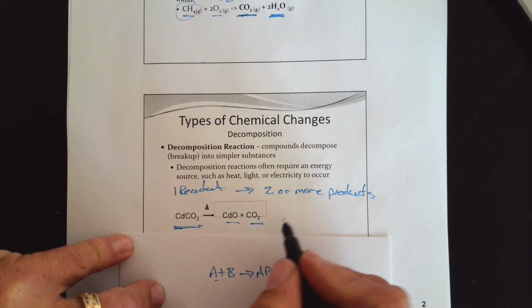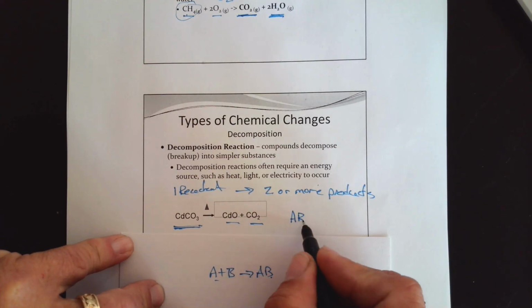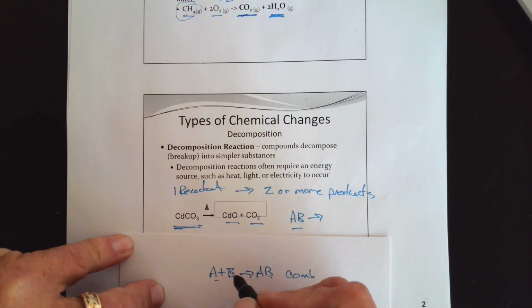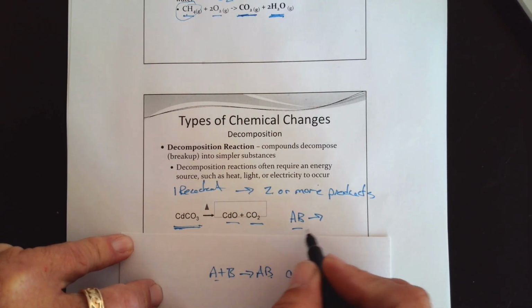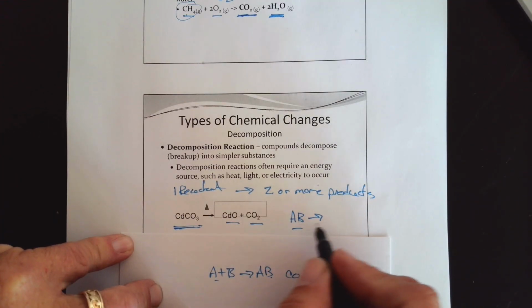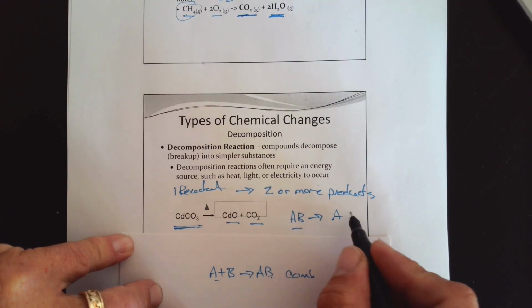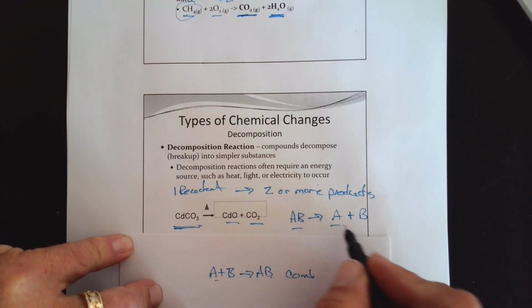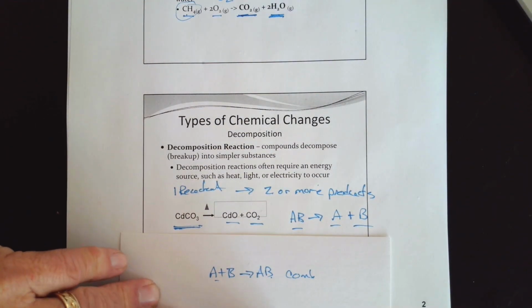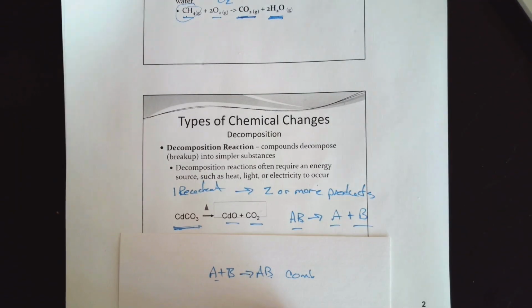So as soon as you see only 1 thing on the reactant side, only 1 thing to the left of the yield sign, I know the only thing that we can possibly do is, I can't combine it, I can't combust it. It's going to break down. It's going to decompose into 2 things.